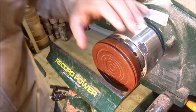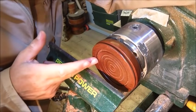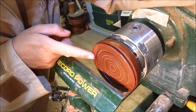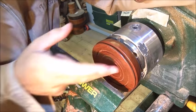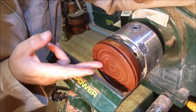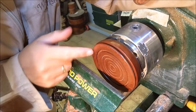Okay, so almost ready to finish the base off, which I've basically sanded down. And what I've done is I've made this a little bit more concave in here. So basically when it sits flat, it just sits on this rim here, which is a bit better. I didn't do that initially, and it was a little bit wobbly. So I've concaved it in slightly, and now it just sits nicely on the rim.